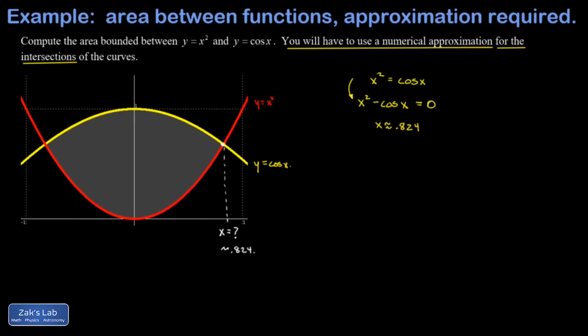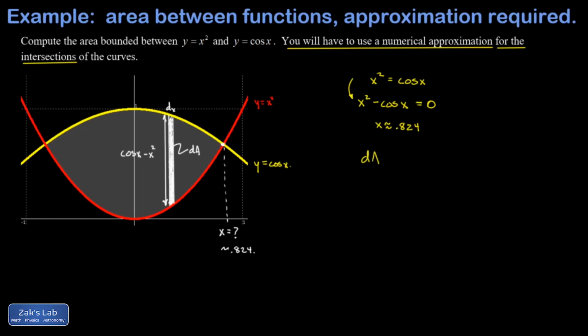Next, I'm going to get into setting up my area integral. So I'm going to look at a little area increment, a thin vertical slice of this area. And then the whole idea behind this is that we say as long as we're slicing finely enough, these are very well approximated by rectangles. And the width of each of these rectangles we call dx. And the height is given by the y value of the upper function minus the y value of the lower function, so cosine x minus x squared. Then we refer to this little area as an area increment dA.